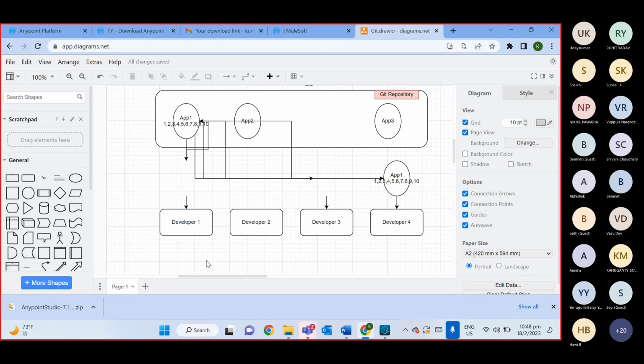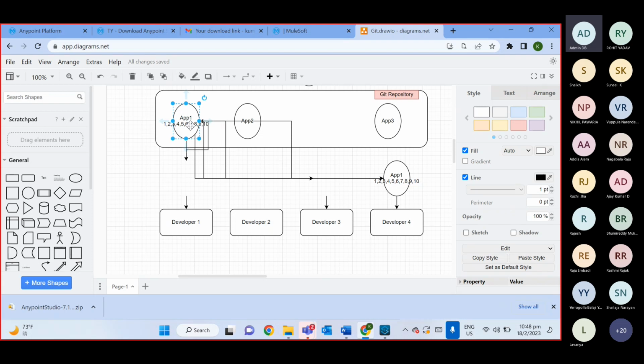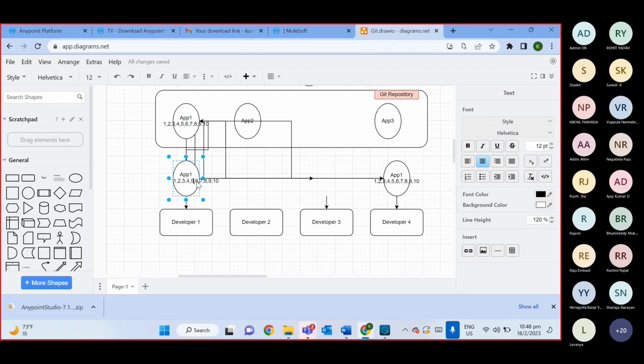In that case, as I mentioned, we will clone this repository here and we are cloning here also. When he cloned, at that time we had 1 2 3 and 6 7, and he also got 1 2 3 6 7. Now he started working, he did 8 9 10. And at the same time the other developer is also working, he did 11 12 and 13.